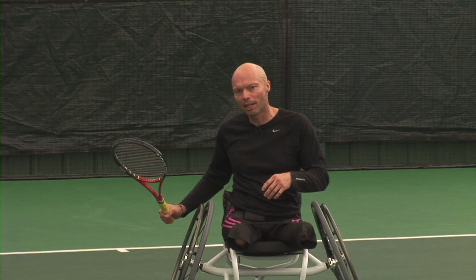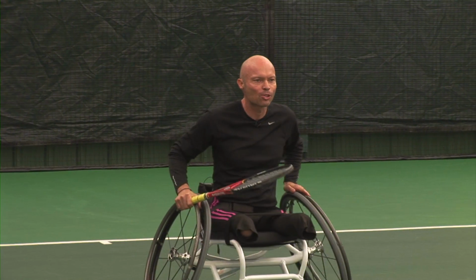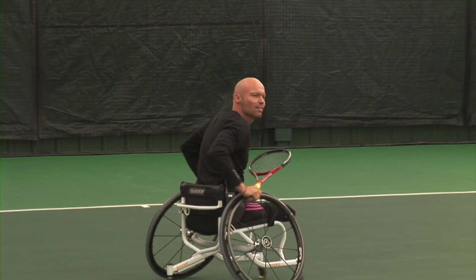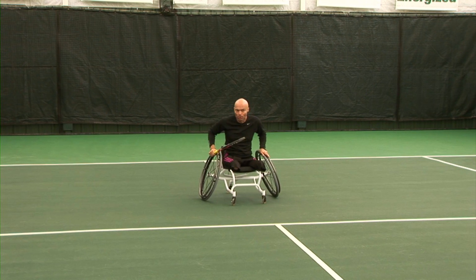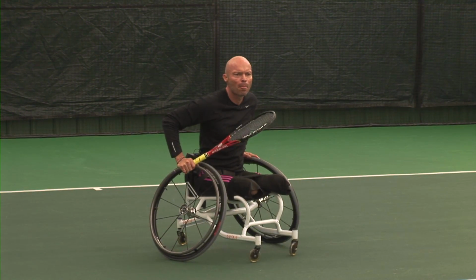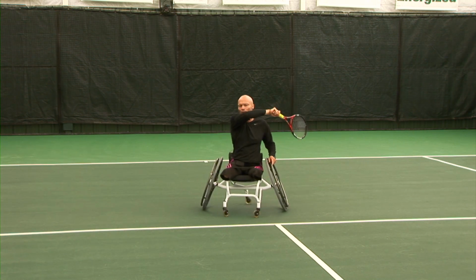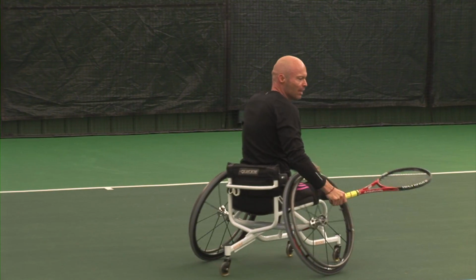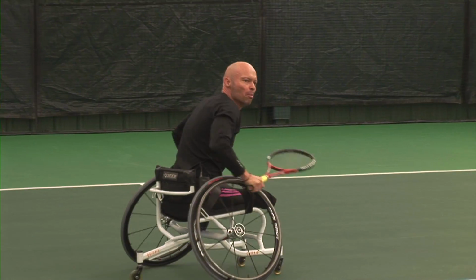So a basic tip for the basic forehand is you want to keep your elbow bent and you don't want to use your wrist. You want to use just your arm. So let's see how it looks. No wrist, and start with a bent elbow, just using your arm. Now what you don't want to do is start with a straight arm. Remember, you want to start with a bent elbow, just using the arm. And sometimes you might have to stretch and the arm ends up straight, but the first position is a bent elbow.